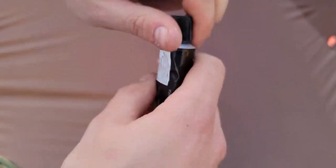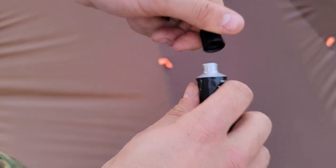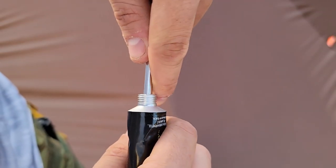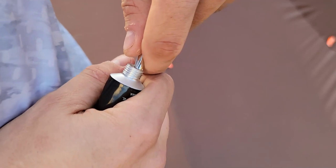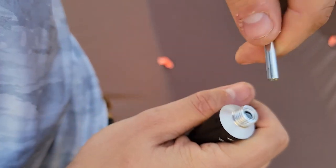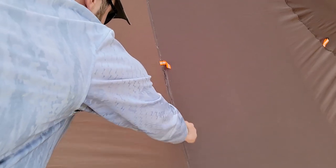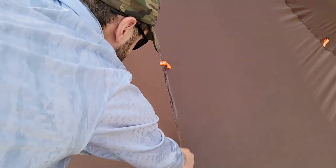If it's really cold, then warm it up by putting it against your body or outside, full end, and just take the end of the hand brush that comes with it. You screw the application brush on. And then you just kind of squeeze it out. Then brush a layer down the stitches.